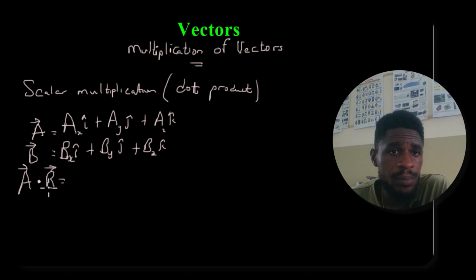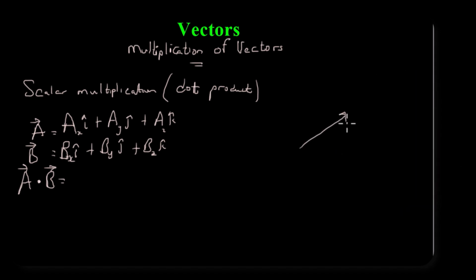If they are not starting from the same point, then we cannot carry out the dot product. As a result of starting from the same point, there will definitely be an angle between them. What are we trying to say? So let's say this is still our vector A, drawn like this. If I were to say this is vector B, for me to carry out A dot B, then I must move B up or bring A down.